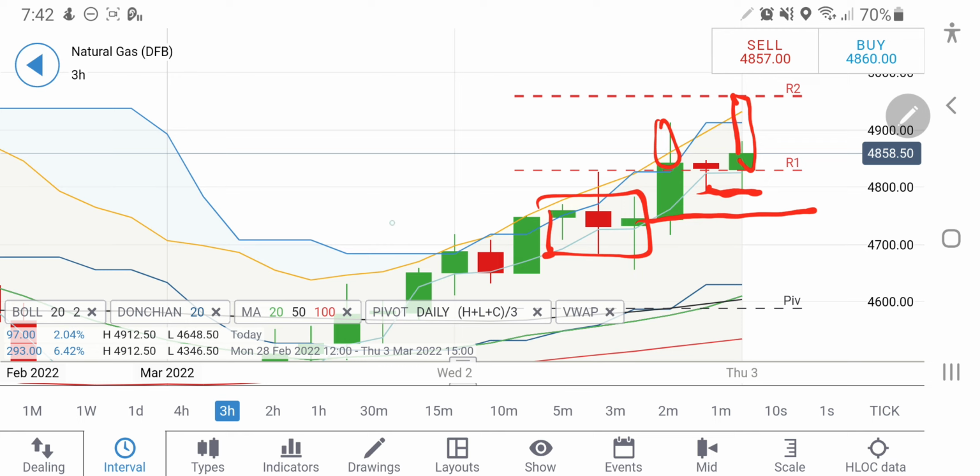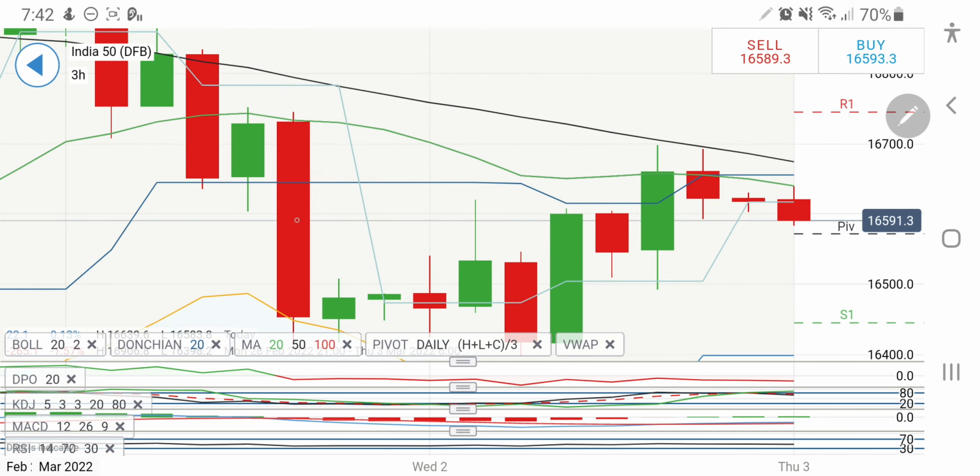Now let's have a look at Nifty. Nifty on the 3-hour charts giving lower highs consistently, and lower highs indicative that it is still trading with a bearish bias here, and the resistance at around 16,650, only breaking 16,650 and 16,700 specifically. If it breaks this zone, then only I will request you to go long, and any point of time till the time it remains below 16,650, 700, it can try to drop again.